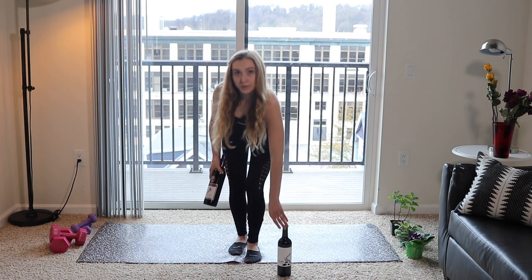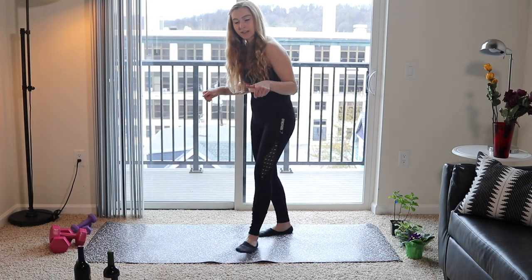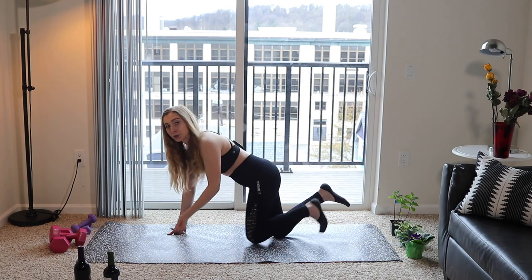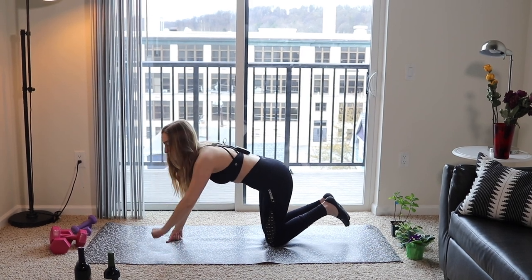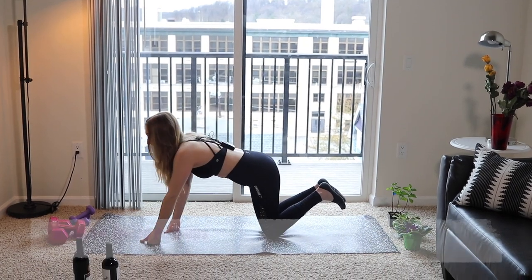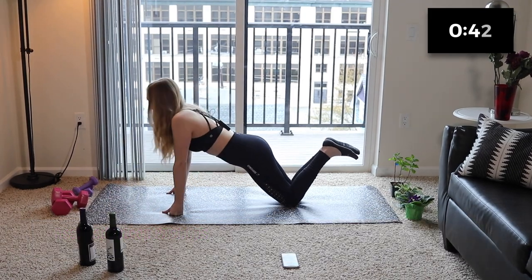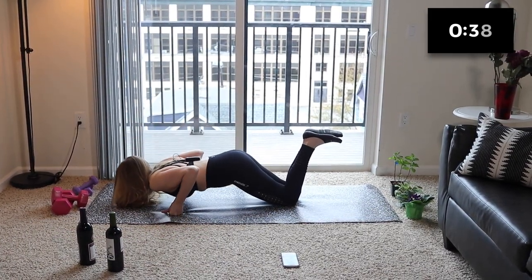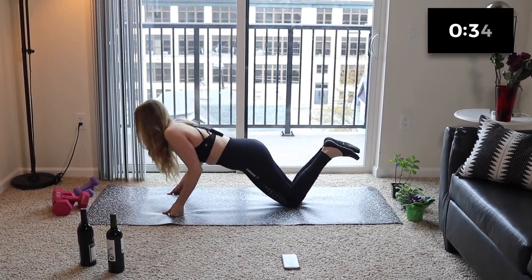Okay, one more exercise. Put these wine bottles safely to the side. And we're gonna get down and do some tricep push-ups. So your stance, I'm gonna do it on my knees, also on my knuckles because I have a bad wrist. So tuck in tight and do as many as you can. If you can't do all 45 seconds, no issues there. Just do your best and hey, we're at the end of the workout.